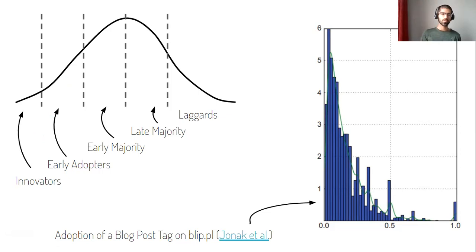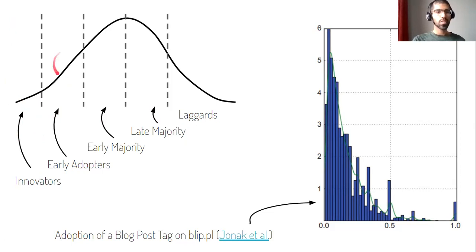So how willing are they? You have a small amount of people. Let's say on the vertical axis, you have the number of people. And on the horizontal axis, it's how willing are they to buy a new product. A small number of people are innovators. They are very willing to try out new products, even if the products aren't the best.